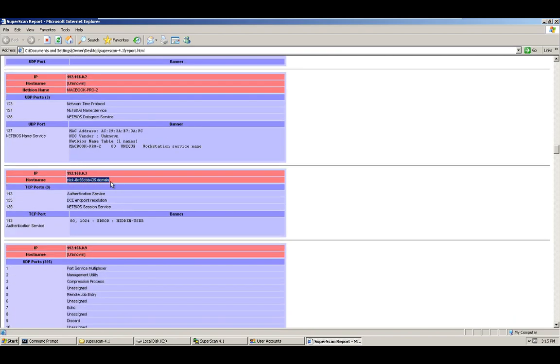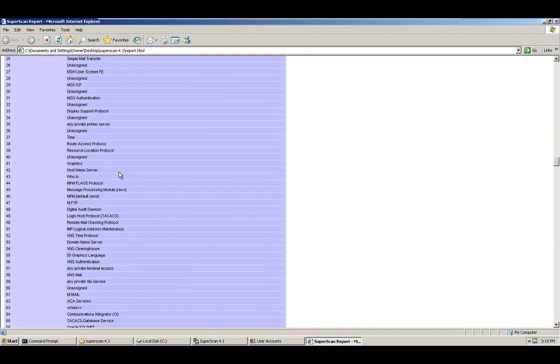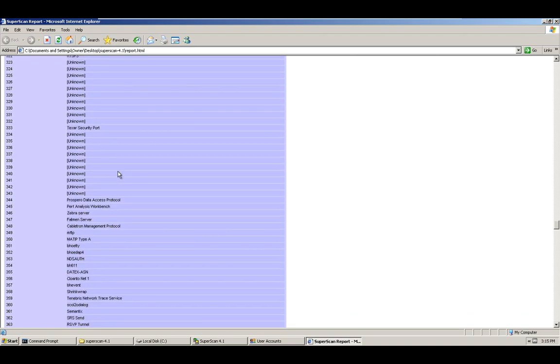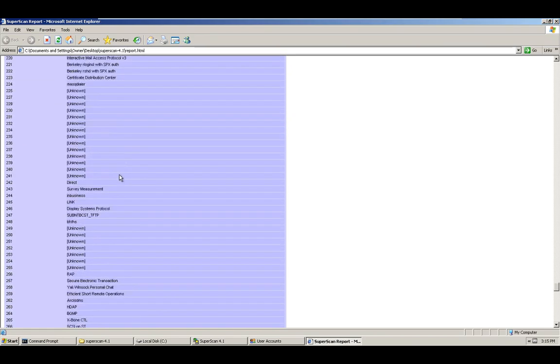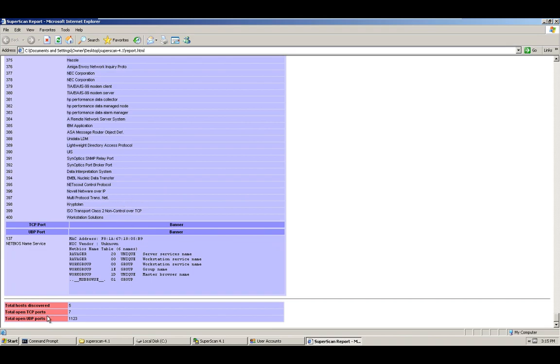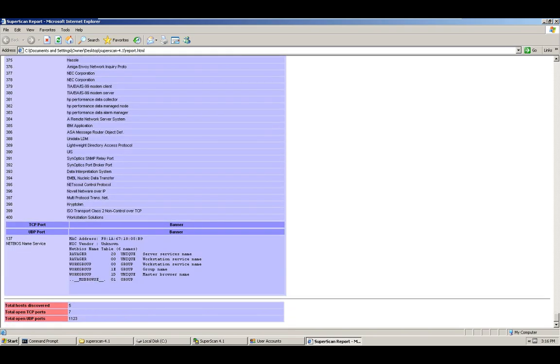It found, I suppose that's itself. Found some stuff there. And that's my phone's IP, so that's interesting. It found that, since it's primarily a Windows thing. And then here's my other computer, my main computer, Ravager. Found some open TCP ports on there, and then a lot of that nonsense there too. And then on the bottom it'll show total hosts discovered, total open TCP ports, and open UDP ports. I don't know why that's so high right now. I think it's a little freaking out about the newer and weird versions of OSs I have.